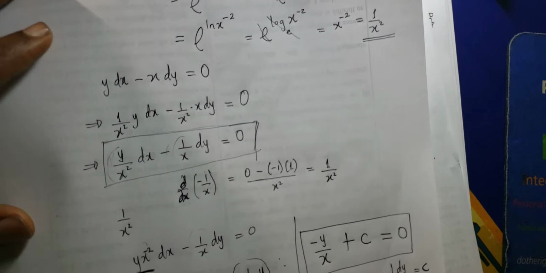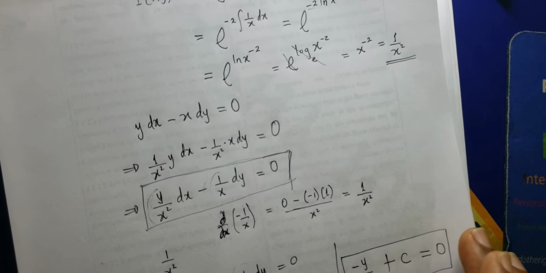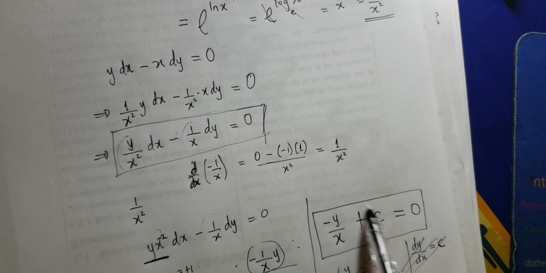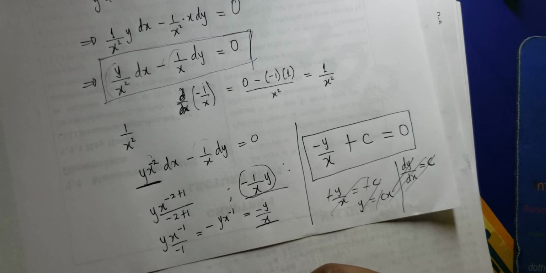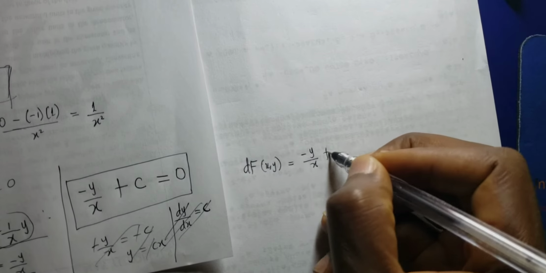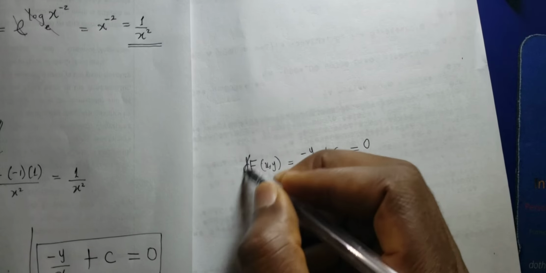I want you to quickly see something here. It's the fact that I told you something before: if you are given this equation and you don't even know how to get this, in this case, this is an implicit function. So that means in this case we have some function f of x, y, such that this is equal to minus y over x plus c equal to 0. When you take its derivative, that's the function itself.